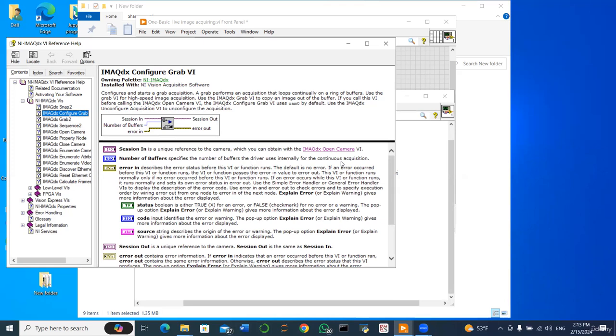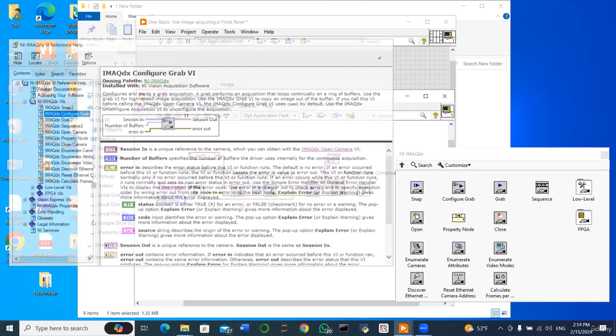So this is used internally by the computer, and you suggest the value you want, 5 or 10 or 15, makes no difference. This depends on the size of the image. At the output here, you get the same input. The session in and session out is the same, and it is used to connect all the elements of this system with the computer.